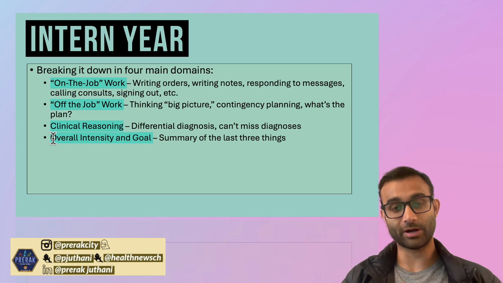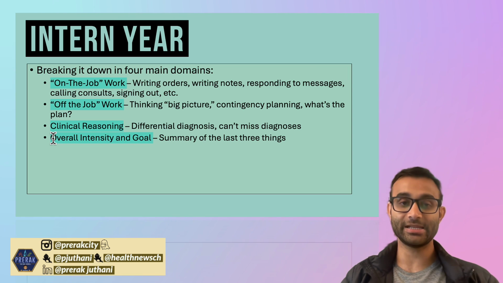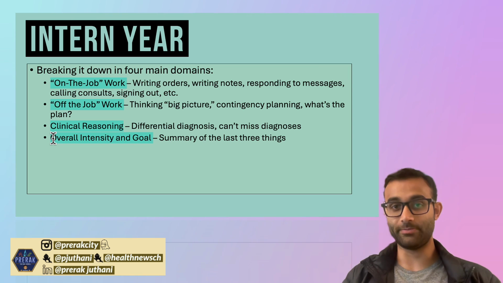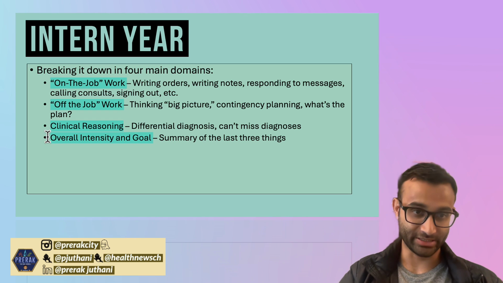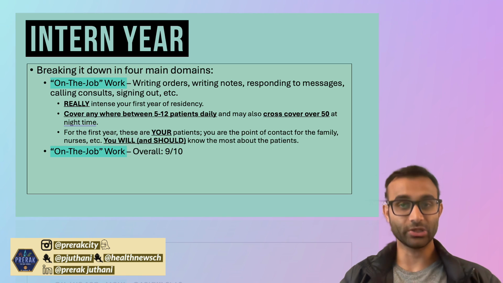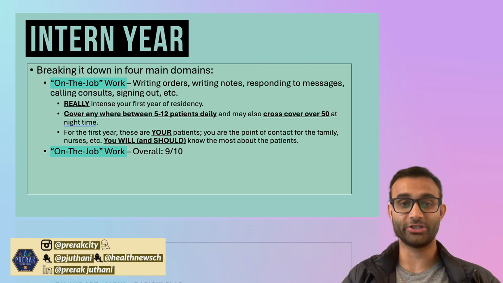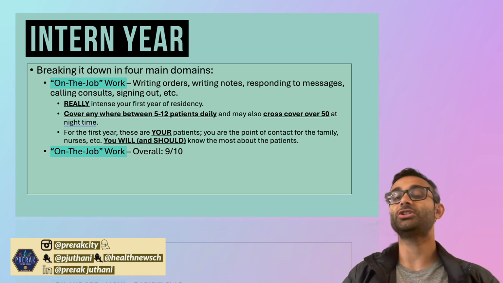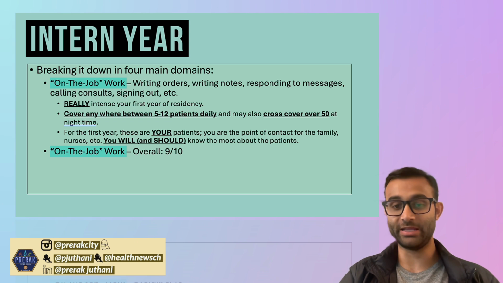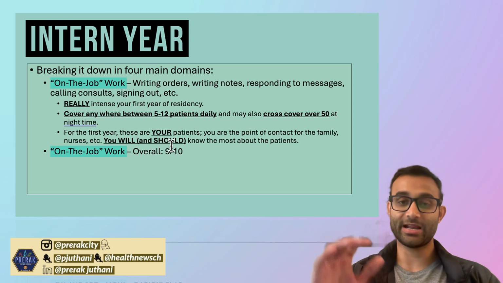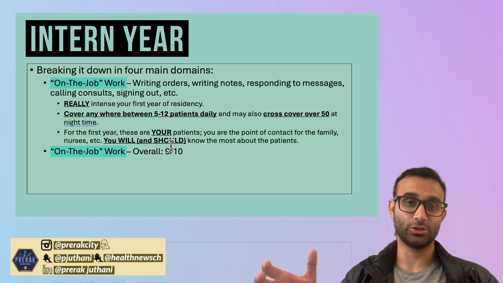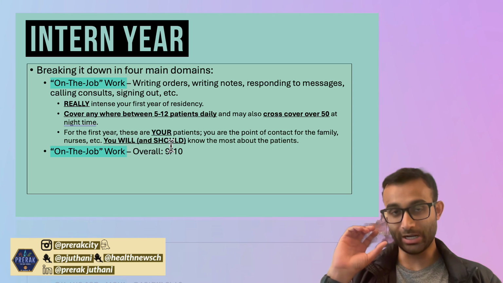This will be focused primarily on internal medicine residency, but I do think a lot of the general tidbits will be applicable to most other types of residencies. So let's start with the first domain, which is the on-the-job work. In your intern year, on-the-job work is huge. Okay, you actually have to do a lot of it, and I actually rate this as 9 out of 10. If 10 out of 10 is the most on-the-job work you'd have to do, intern year, you're going to be doing a ton of it.